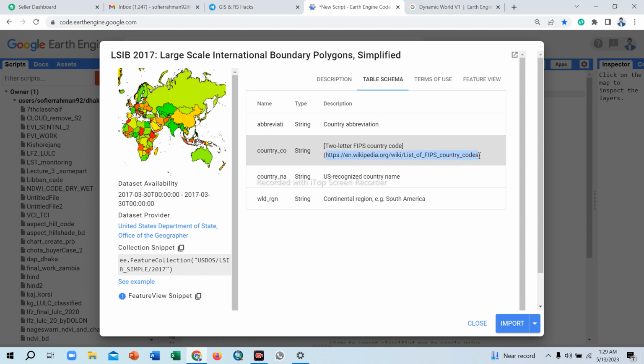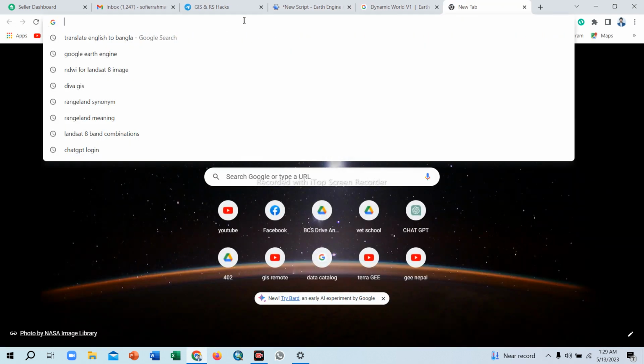simply copy this link from here and paste it in Google Chrome.